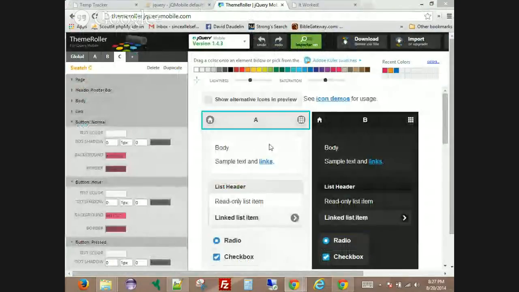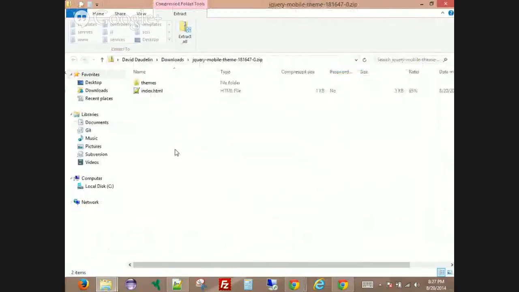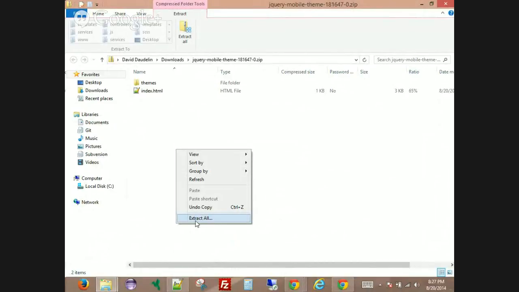Oh, and I should start sharing my screen again here. The steps are that you go to that website, you make your changes, you download it, you give it a name. It'll download to your computer. Once it downloads, you're going to right-click somewhere on it. You got it? How about you, Yisha? You got it? All right, great. You extract it.